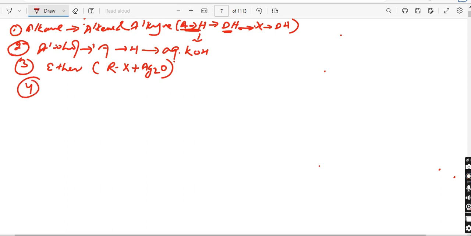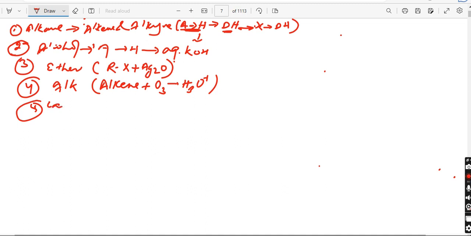How did we convert into the aldehyde and ketones? While converting to aldehyde and ketone, we converted alkane to alkene, and then we did ozonolysis followed by hydrolysis. Then what did we do? We prepared carboxylic acid. We used alkyne, and we did ozonolysis and hydrolysis, right? Then we used alkene here also, and KMnO4 to break the bond.